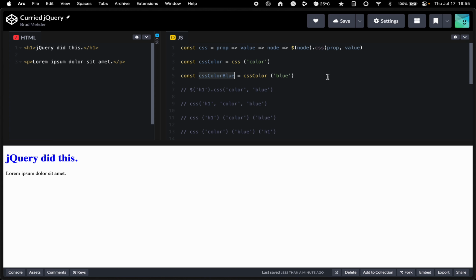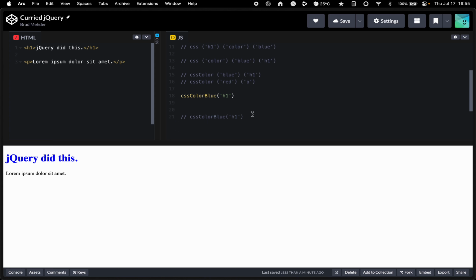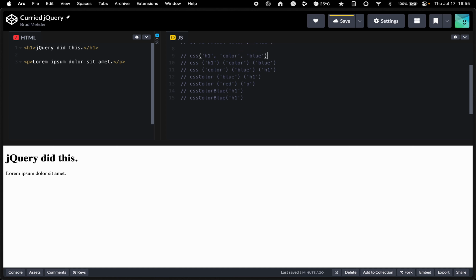And then what becomes even cooler, I'll leave this and I'll put a link to this CodePen in the description. Let me tighten this up a bit just to give us some more room.